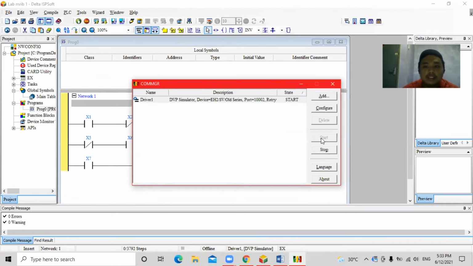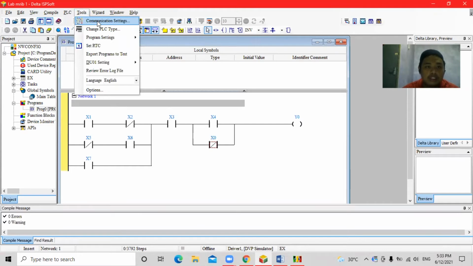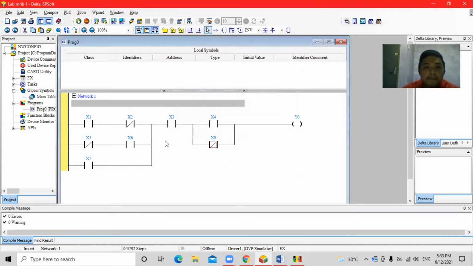Okay, we go back to the software. We click tools and communication setting. After that, we choose level 1 and click OK.